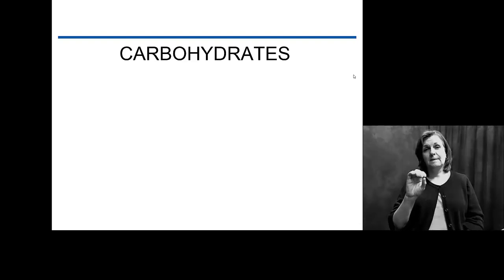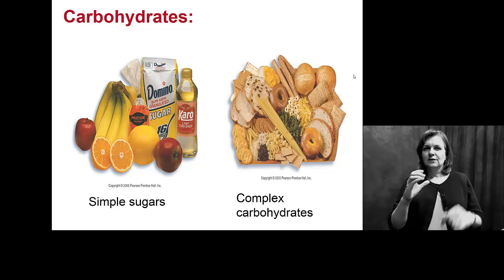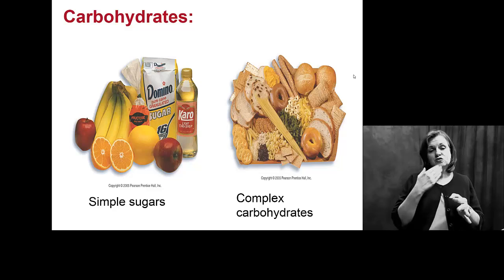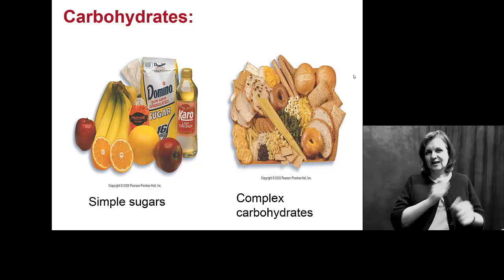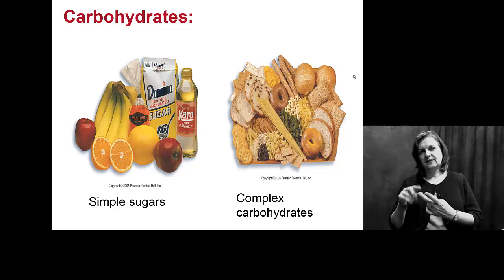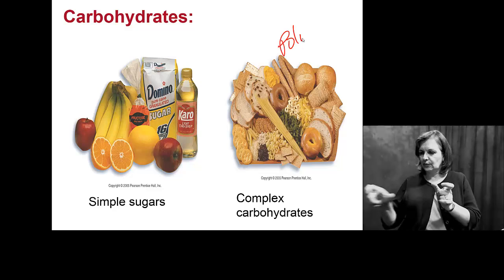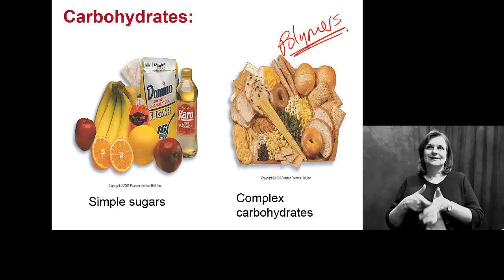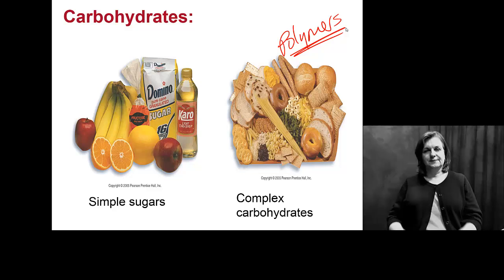You are probably very familiar with carbohydrates. Carbohydrates are a large part of our diet, but we get carbohydrates in many forms. We can get these simple sugars, 1 or 2 monomers together, and they are very quick for us to break down. They're a fast source of energy for us. Complex carbohydrates, on the other hand, we look at being very large polymers that will take you a much longer time to break down.